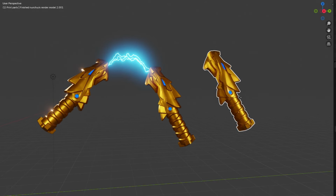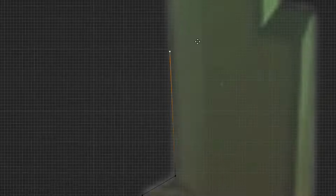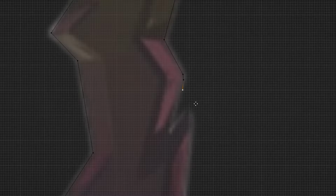That is an easy fix though. I just copy pasted the handle from my Nunchucks of Lightning model and then drew the outline of the elemental blade. And with that we can start printing.